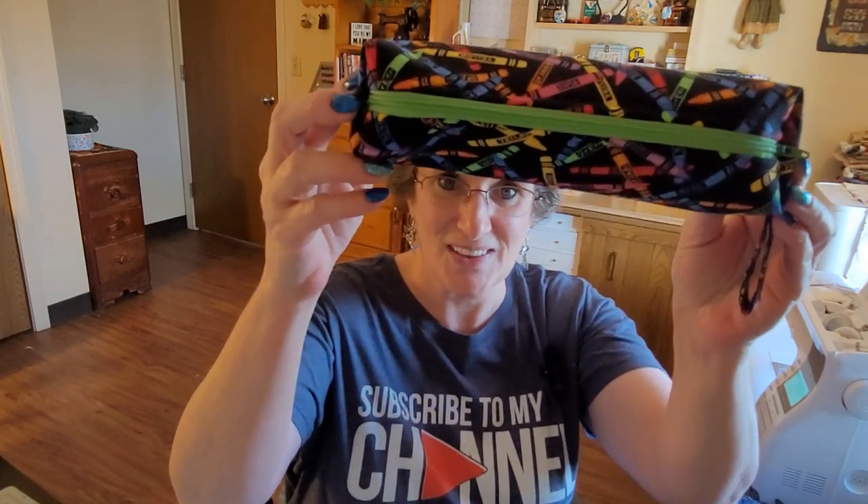For any of you who are new to zippers, this is a very easy zipper. I would not tell you stories. If you have done the zippered coin purse with me, this is just as simple as that, if not easier. And look how nice that looks — nice and flat across there. Beautiful looking zipper. You can do it too.